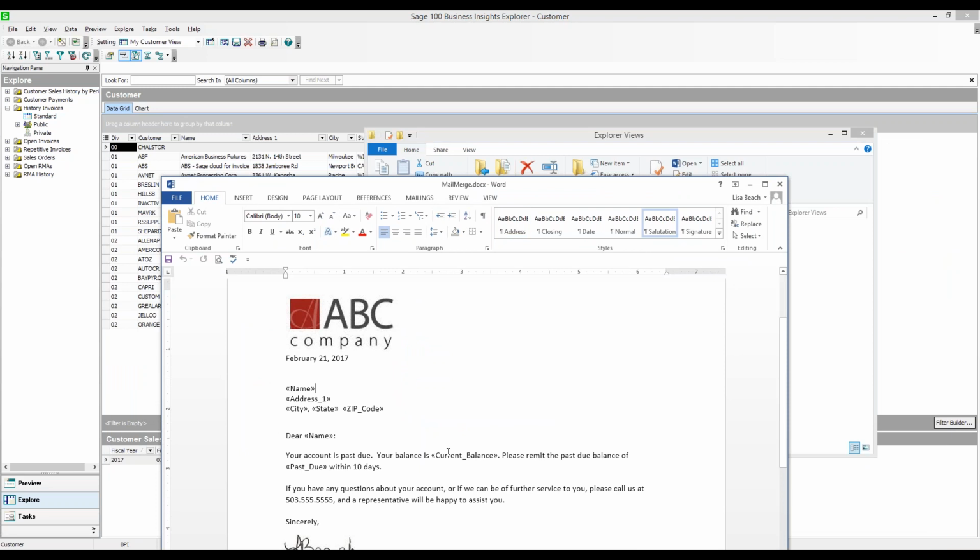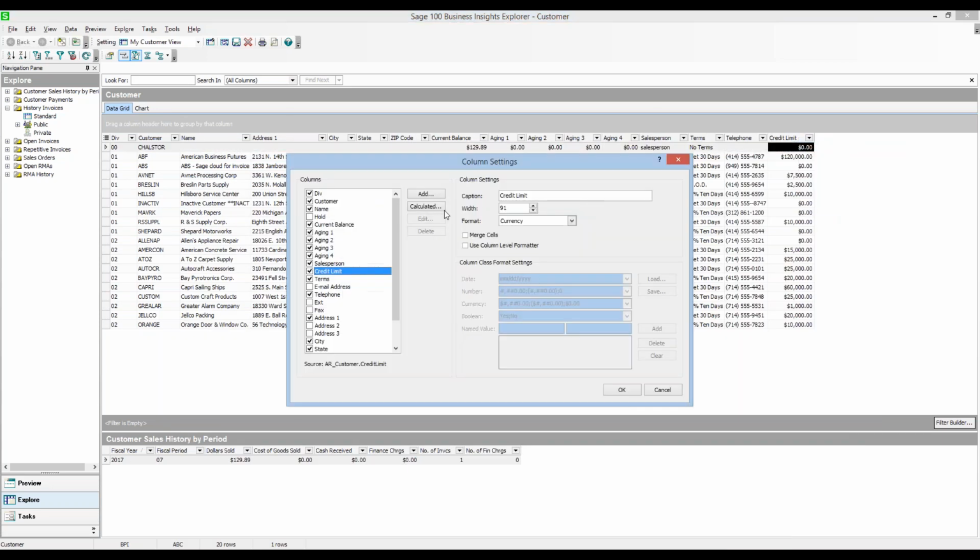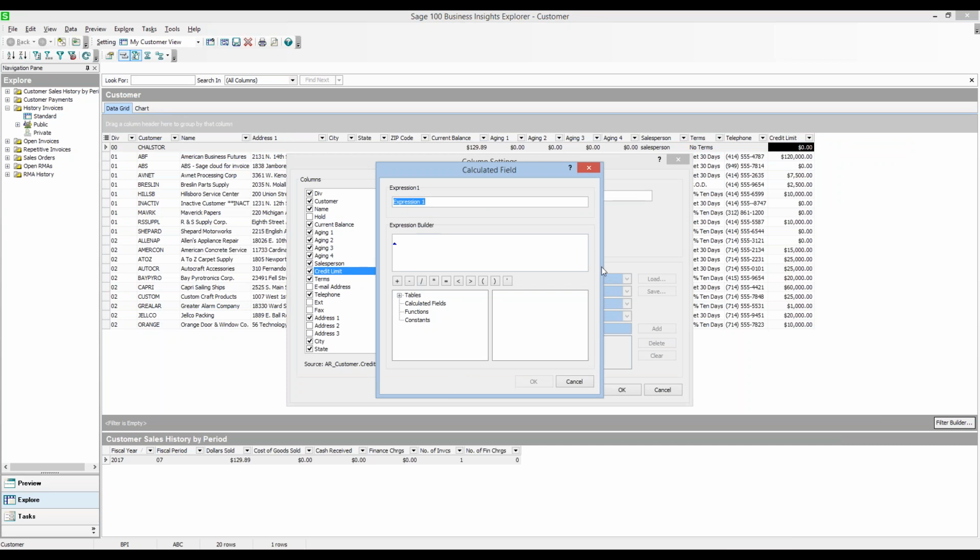No, I have the same mail merge documents. Current balance is there, but I don't have a past due amount. So if I wanted to add a past due amount, I can add another calculated setting.